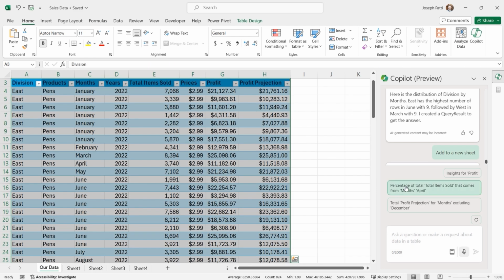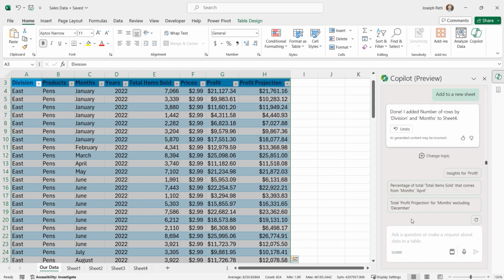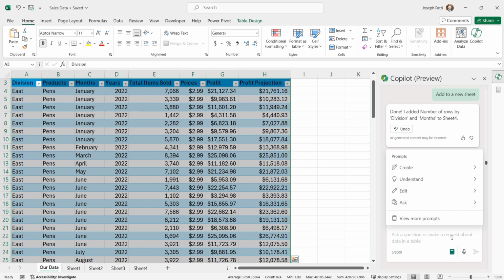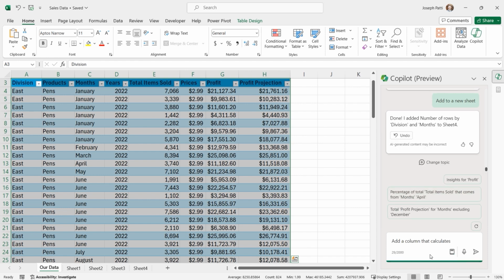Now at this point, I'm going to go back to the table again. And what we're going to be talking about is the Copilot Lab next up. But before we get into the Copilot Lab part, let's actually click into View Prompts and take a look at some of these as well. Let's say that we want to add a column that calculates the profit per order. Okay, that sounds like something pretty cool. So let's see if it can do it.